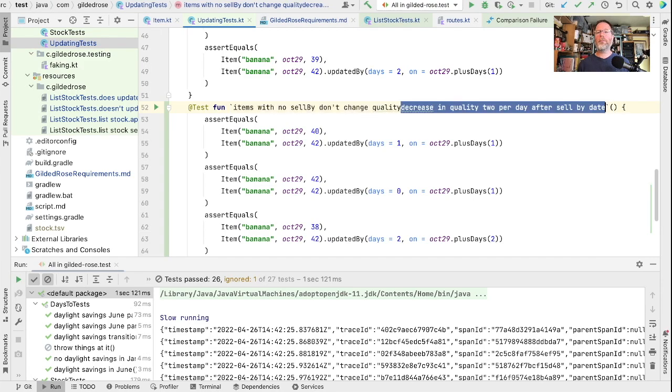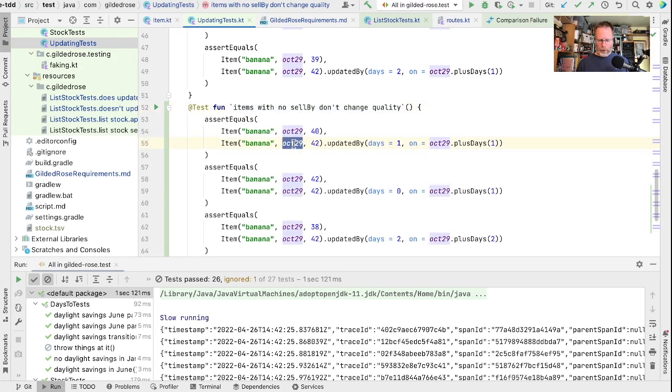So that if we take a banana that has a null sell by date. If we update it by 1 day on any day, it doesn't matter, let's face it, then we should keep a banana. We should still have a banana with a null sell by date and no change.